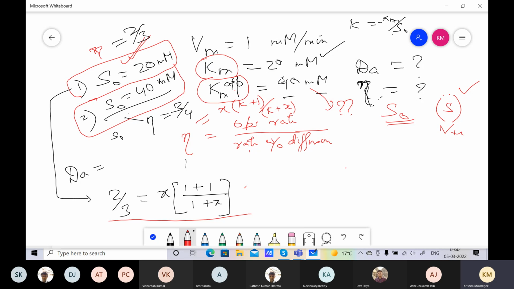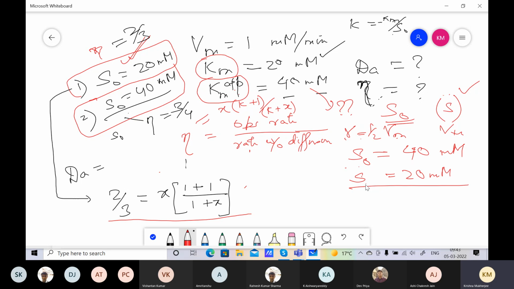that when my reaction rate is half, when V is equal to half of Vmax, which is 0.5, and I hope it is very obvious, then the S that I have used is 40 millimolar. So at S naught equal to 40, I got V equal to half Vmax. But if there was no mass transfer, the S that the cell has seen is actually 20, because if there's no mass transfer, the S that the cell would see is 20 millimolar.